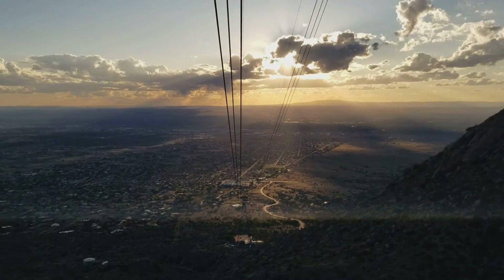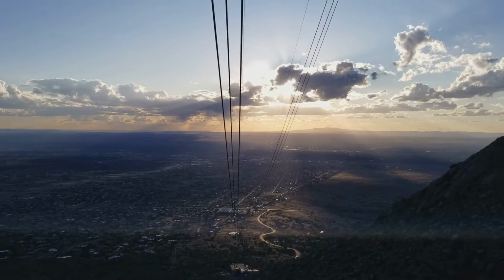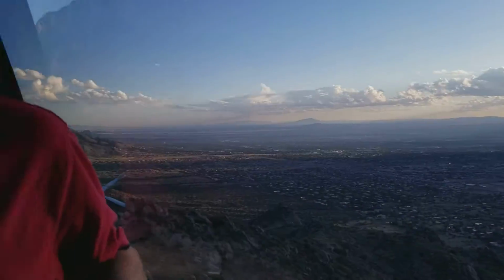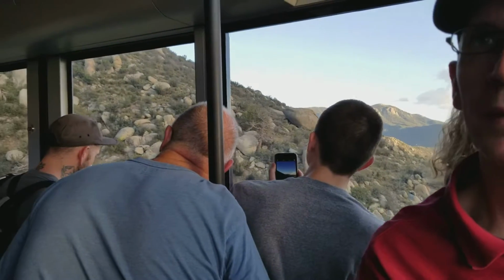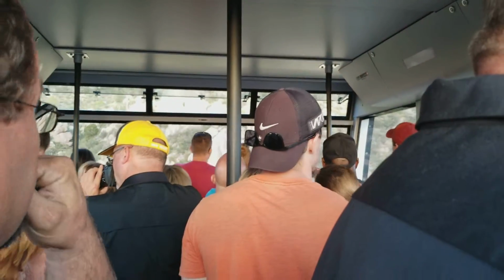And as we come up here a little bit higher, folks, we're going to pass through two little sites to see as we come up almost at the same time. So in advance, if you guys will look to the right as we come up to this cliff face, you can see what is called critical point. Here in about 40 seconds, it'll be all the shattered rock below us as we go over it. Critical point is the only place on the mountain that was blown up with TNT for the tram car to pass by safely.